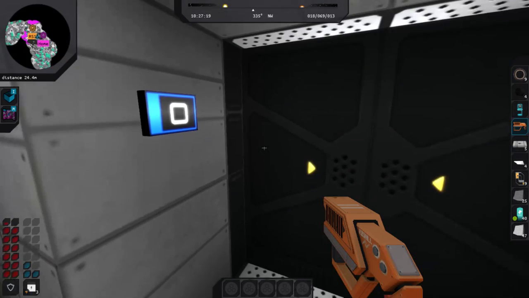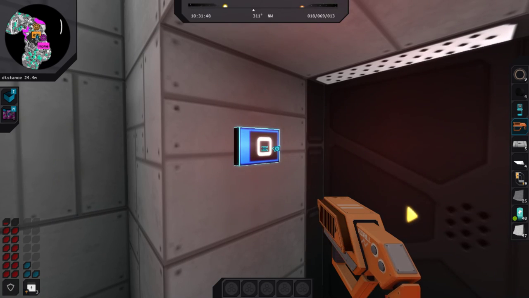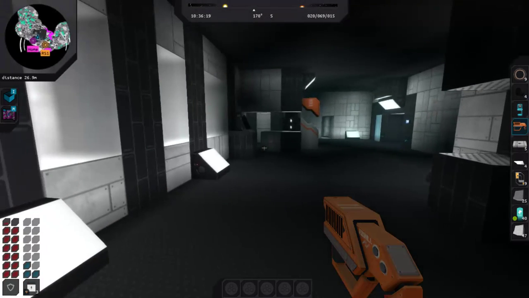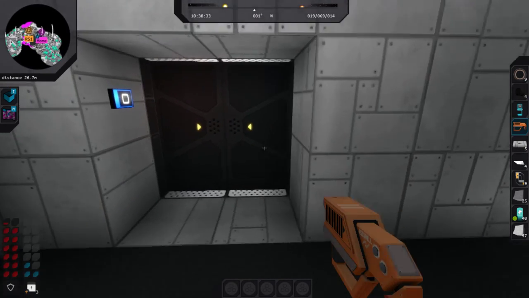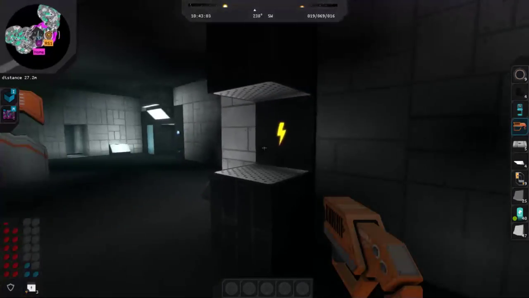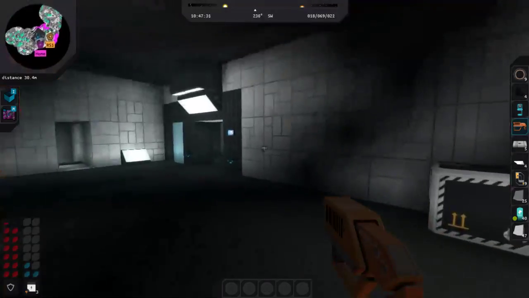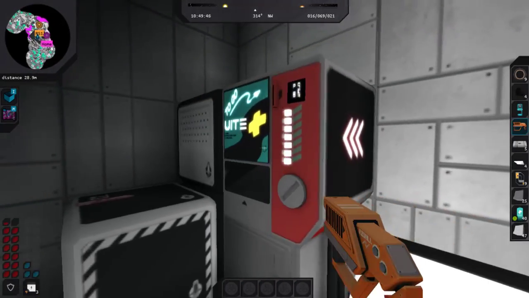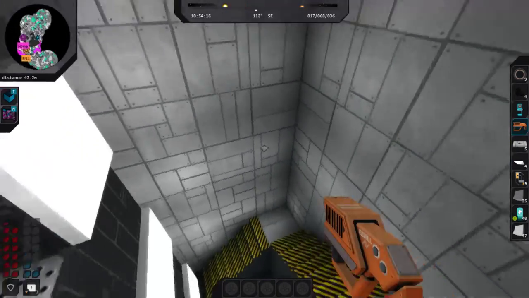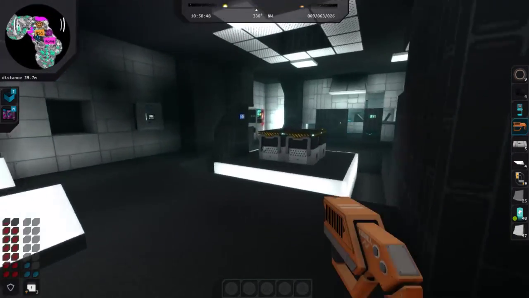Excuse me? What? I've been through this door, right? Yeah, that's an elevator. Why aren't you going down now, you son of a gun? Okay. Should be like right over here, the elevator.